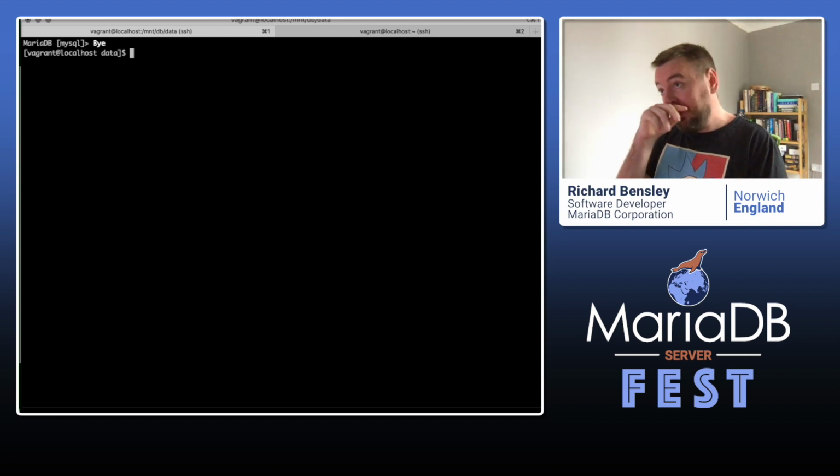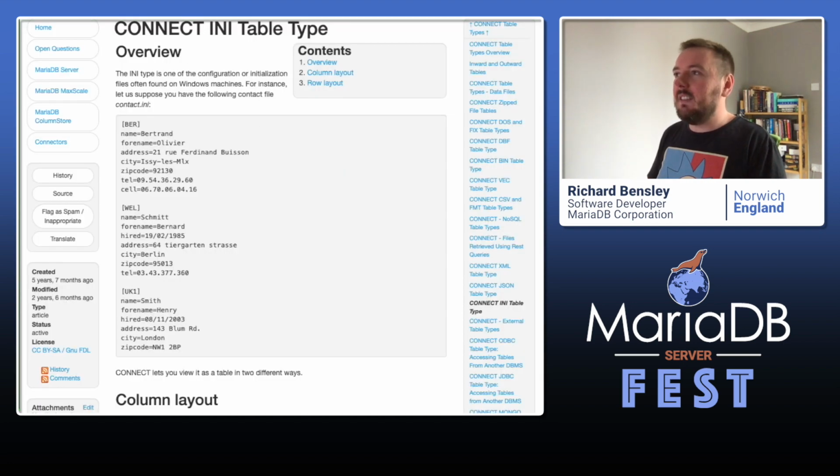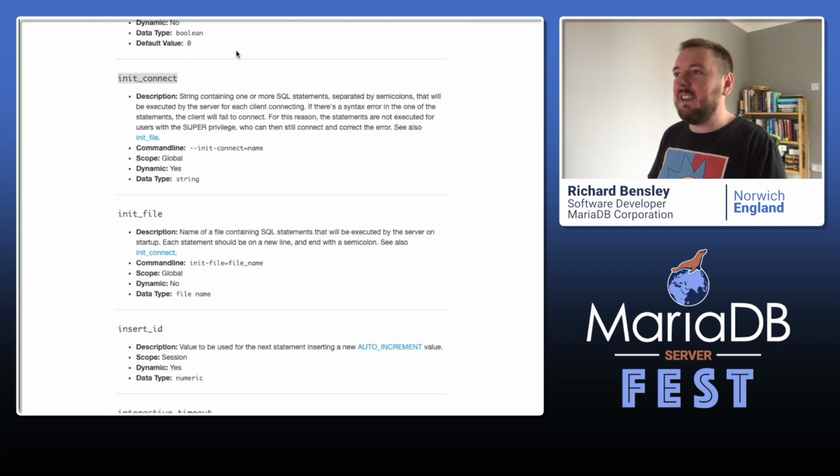The init file I've used quite a lot in container scenarios. So a new server comes up in a container and I just want it to run some extra SQL. Perhaps have a container that's more ready to go, rather than having to load a container as an afterthought. I can have a Docker file or something which actually loads a database on startup. It's probably one of the most dangerous but more interesting variables, or features, I've come across.